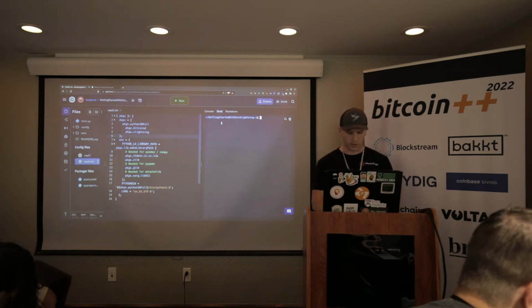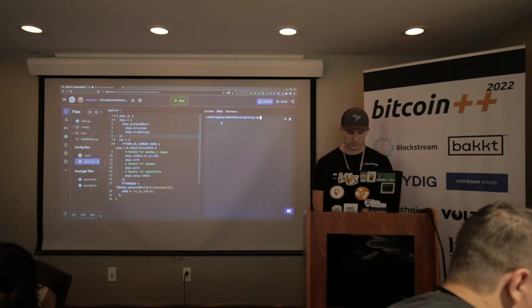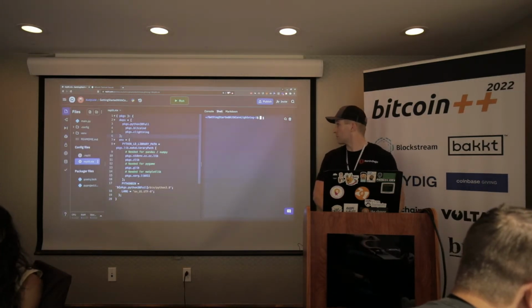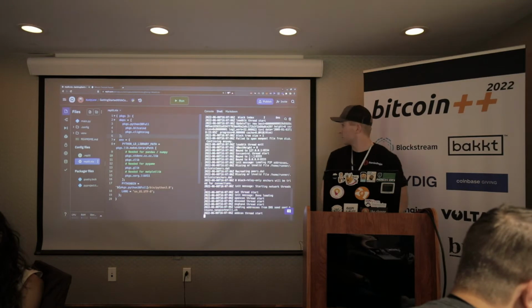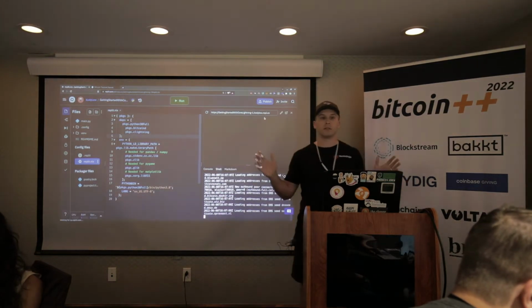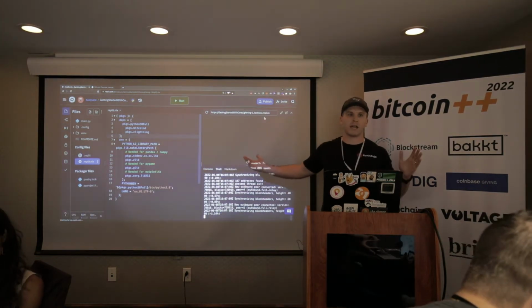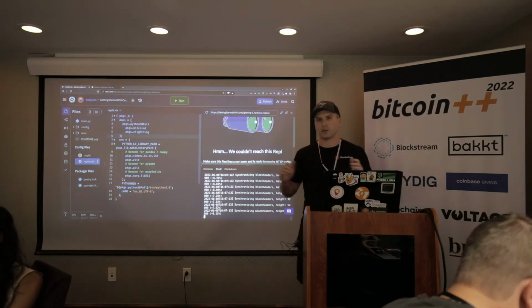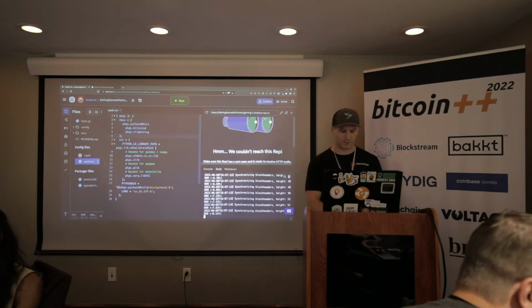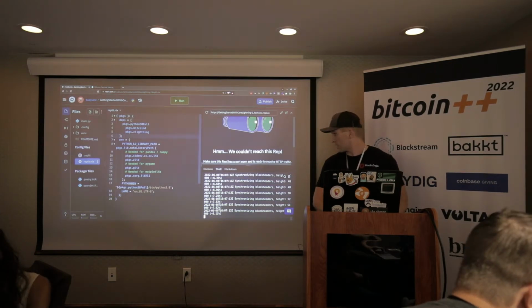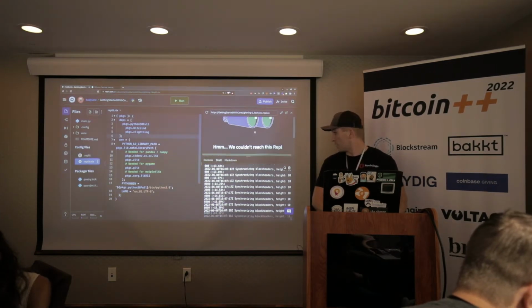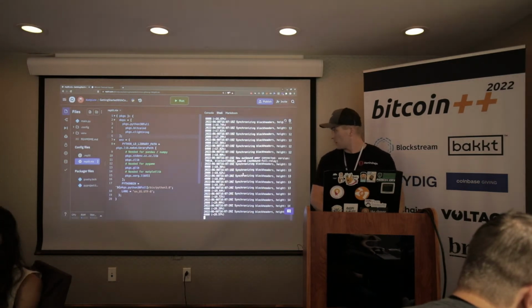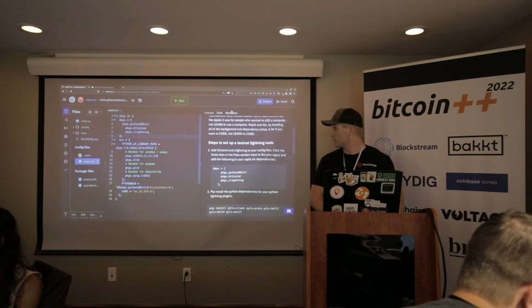If you wanted to, you could run bitcoind. I'll just start it. Sorry, why isn't it typing? There we go, right? This is a Bitcoin Core node running on mainnet right now. All the install, everything was just handled in the background. Don't do this, though, because you don't need a mainnet node. We're going to be using testnet for this. Okay, so just exit out, and then continue on with the steps.